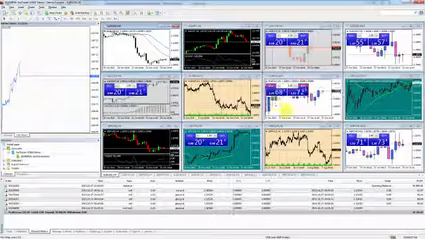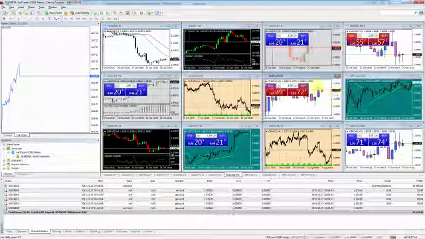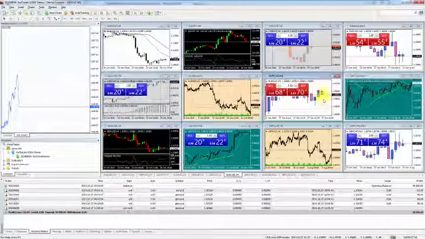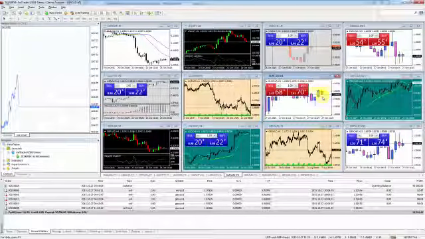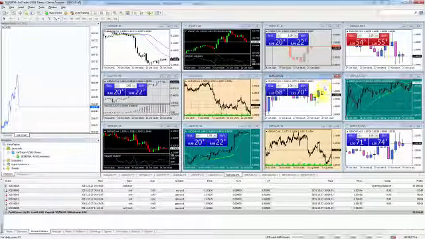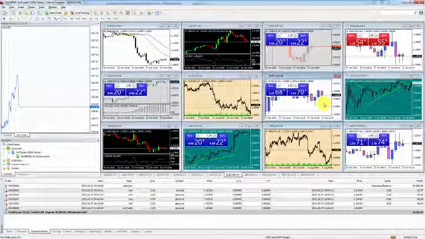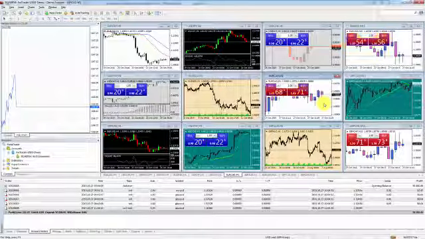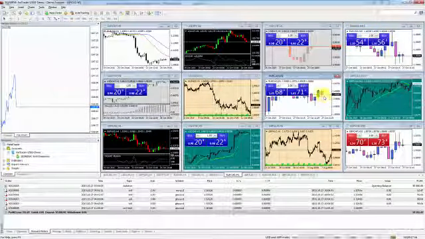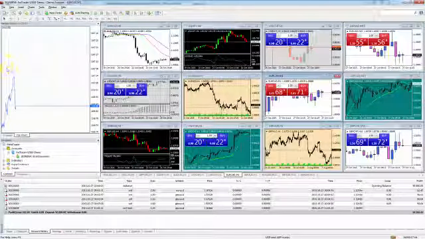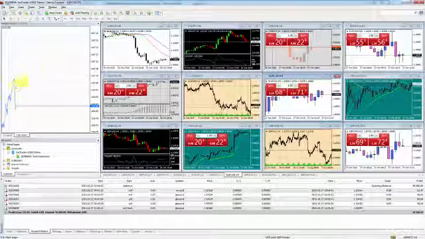So just for argument's sake, I'll explain on this chart. So here you can see that all the ticks that are coming, they're being aggregated into one bar. So in this case, it's a 1 minute bar. So every minute there's a new bar, and all of the new prices, the ticks are basically new prices that come into the chart, into the terminal. So all of the new prices as they come in, they're aggregated into this one bar. Here, on the other hand, every new price that comes in is recorded on the chart, and that's how the tick chart is constructed.